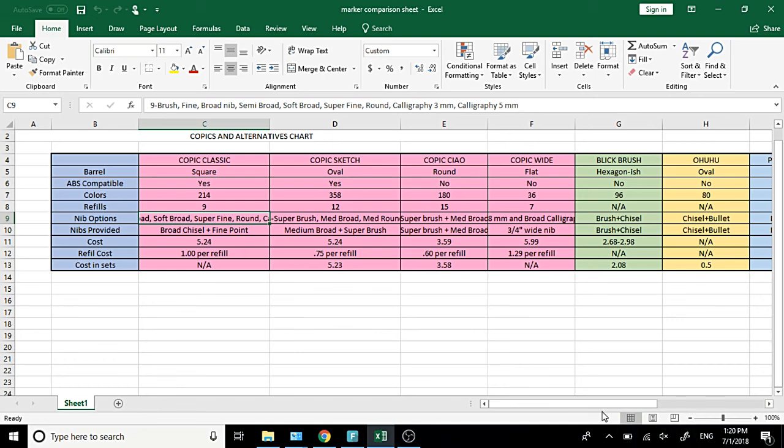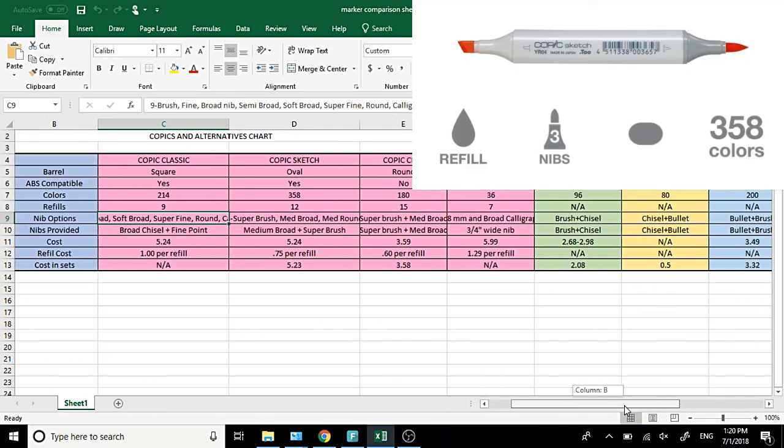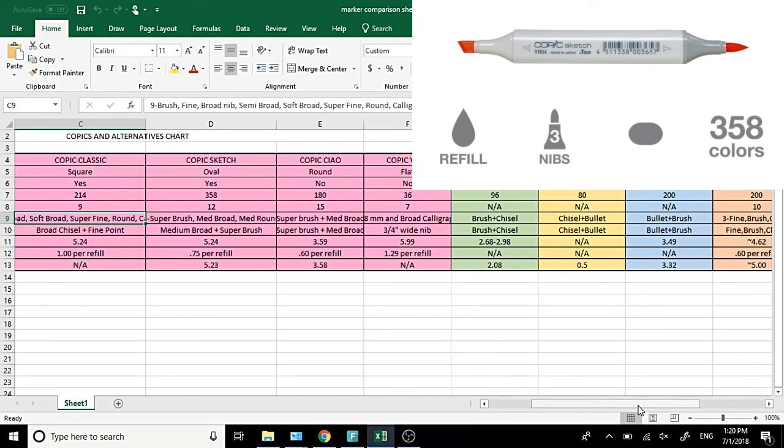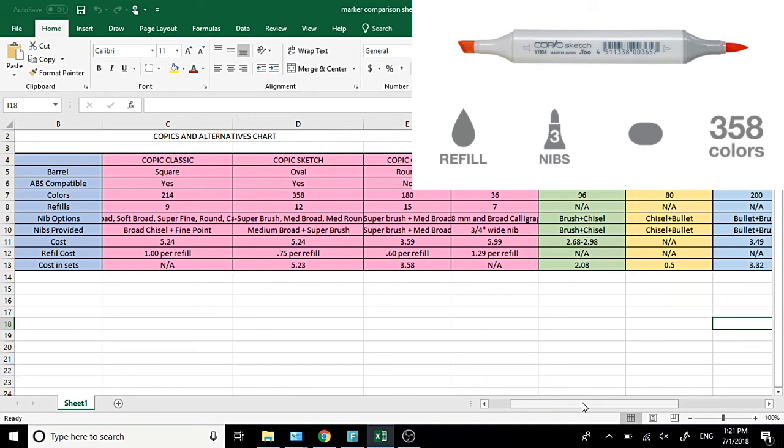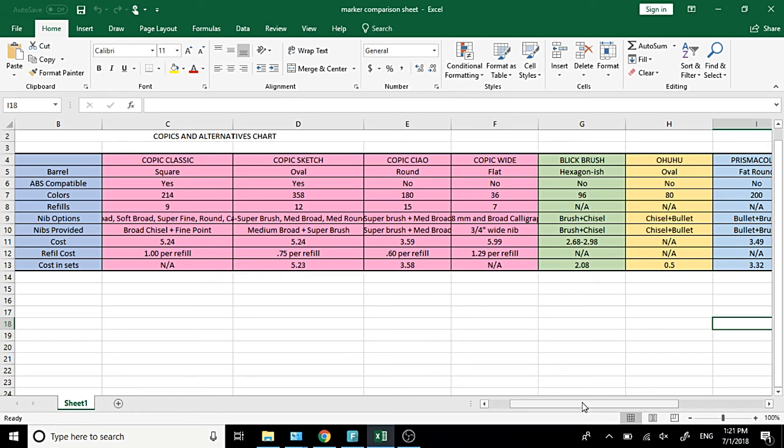Next up, we have the Copic Sketch I showed you, which is that oval shape, and it is compatible with the airbrush system. It comes in a wider range of colors, 358. And in regards to the refills, you can do 12 refills. It comes with the medium broad nib and the super brush nib. I love the brush nib best, probably out of all the markers I've tried, on the Sketch and the Ciao. It also has the same cost of $5.24, 75 cents per refill, and the cost in sets is a little cheaper at around $5.23.